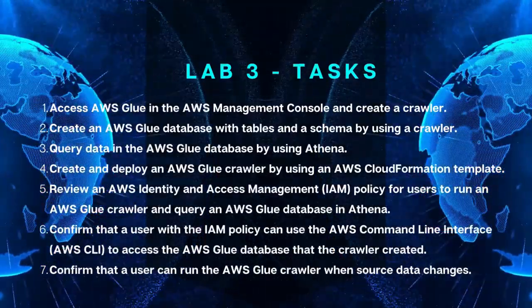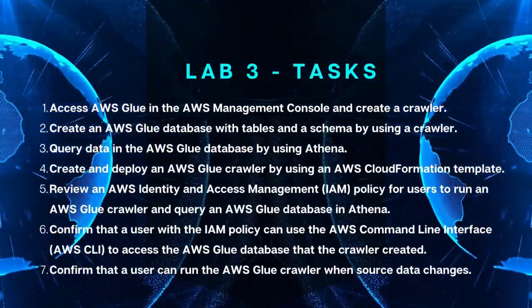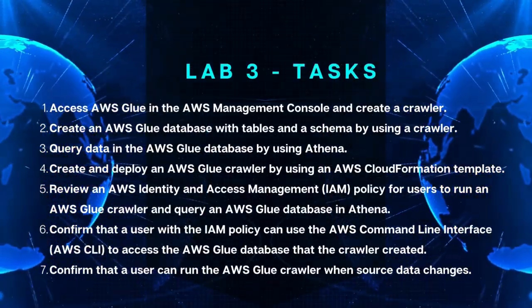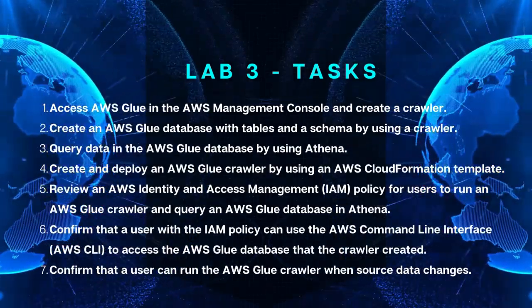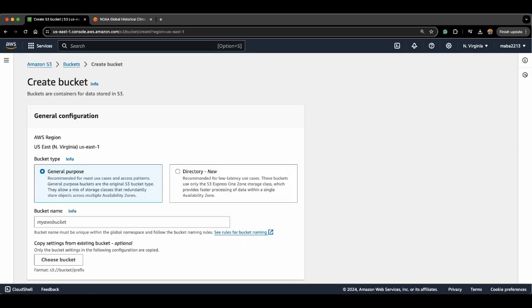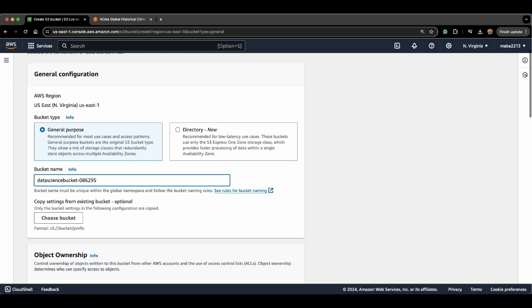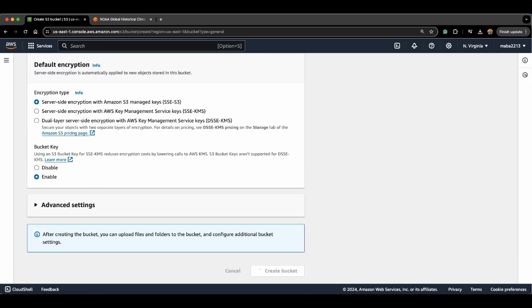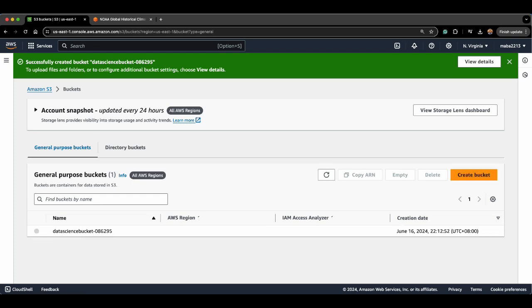But before we begin with the tasks that we've mentioned, there are some prerequisite tasks that we need to do in order for us to continue with those tasks. We first need to go to S3 to create our 2 buckets. These buckets will contain the queries that we will be running in Amazon Athena. For the first bucket, let's name it Data Science Bucket, and because it's important for this to be globally unique, I'm assigning a random number which you should remember because we will be using it for our permissions. Go with the default settings and create the bucket.